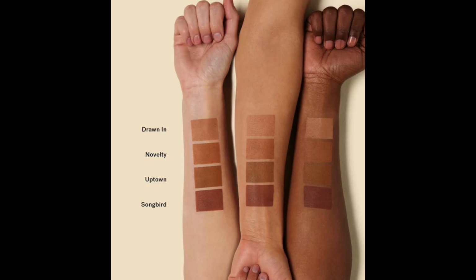This is a more matte bronzer. What I love is it comes with a mirror. I know not all do, but I do really like when stuff comes with a mirror, especially for when I'm traveling. This is an amazing bronzer. It melts into the skin like the Kosas one does, but this one is more on the matte side. So if you prefer a matte bronzer, she is really nice. Again, just melts into the skin.